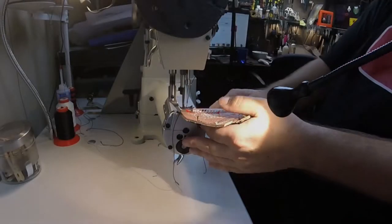I don't think the picture is really that great. Oh, now we got the sewing machine.